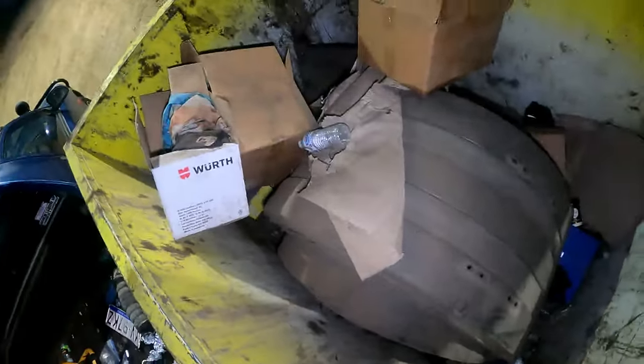Hey, mate, got stuff in here. Ooh, it's coming out of there. Oh, better put that in the trash. All right, we'll put this out and we'll go around the corner to yellow. Now, let's jump straight in, not have any horses about it. Not spare the horses, I should say.